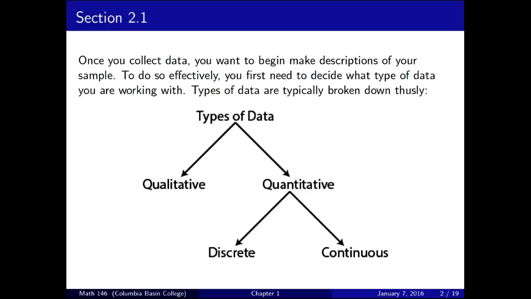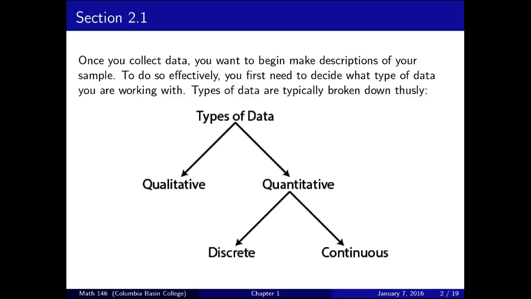If I'm holding an apple in front of you, then I could make an observation about that apple, such as this apple is green. That's a qualitative observation. I could also tell you, hey, I put this apple on a scale and it weighs 0.53 pounds. That's a quantitative observation about the apple. Within quantitative, we also break down between what we call discrete and continuous, and I'm going to explain the difference between those in a few slides.